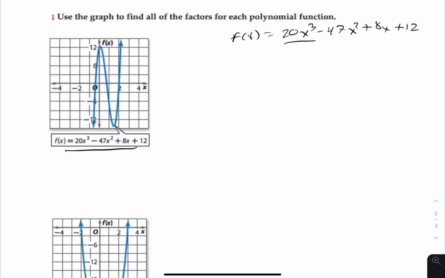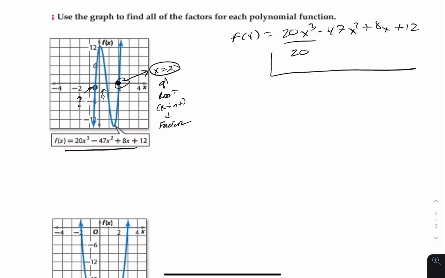But what I use is the graph. See right here where it crosses nicely? This one I can see right there. That's x equals 2. That's one of the factors. It's also a root, an x-intercept, and it also means it's a factor of that equation. So that's the one that works. I know 2 is going to work. I would have done one of these, but I honestly don't know whether they cross, so I'm going to leave those blank for now. So we're going to do 2. That one crossed nicely.